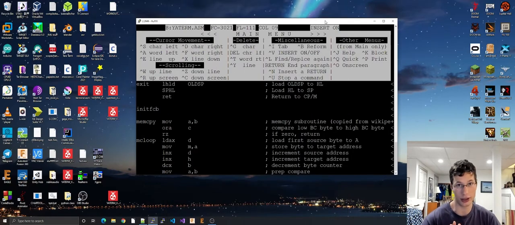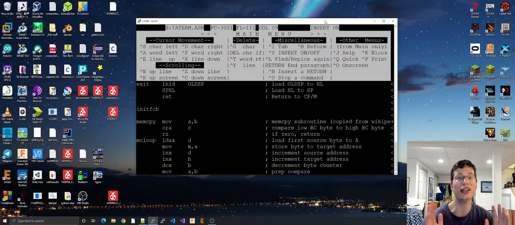The ones we are interested in are the file name, the file type, and the current record. Luckily for us, we don't need to do anything special with the extra bytes, so we can just set the entire file control block to all zeros whenever this subroutine is called. So we basically wipe the FCB and then reinitialize it each time.